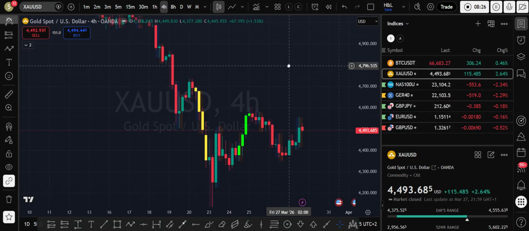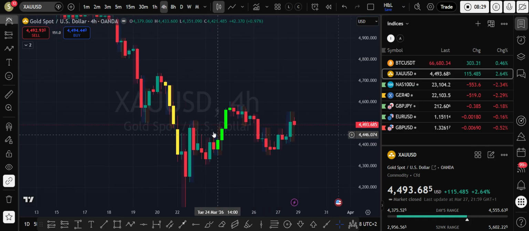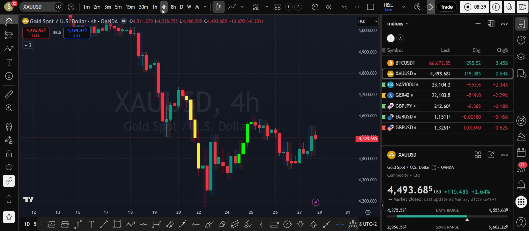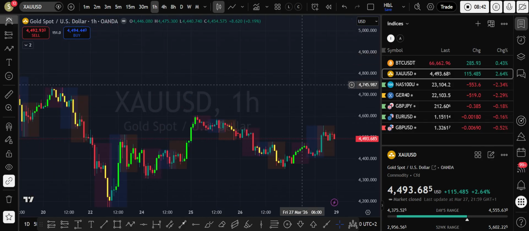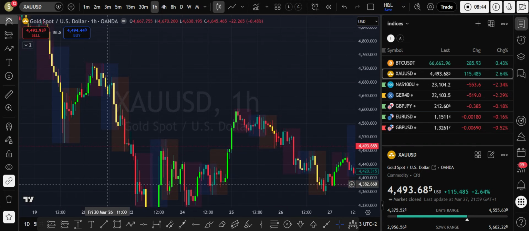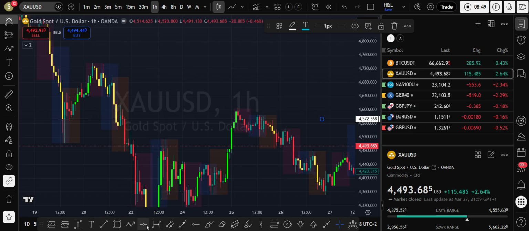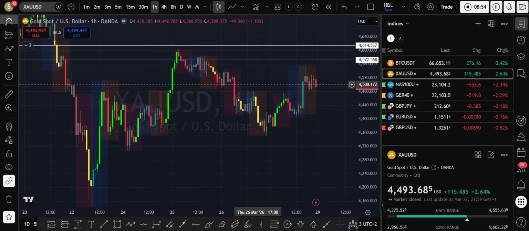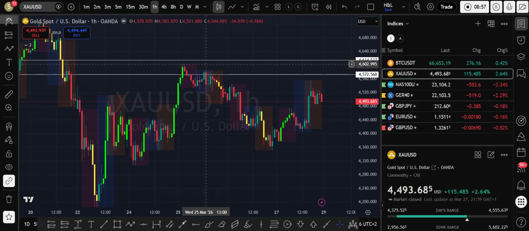Okay, so as you can see here, I could see order block here. There is order block here, but what you will do is just go to 1 hour so that we can be able to find the order block. So you can see there's another block here. Here, you can see there's another order block here. So you can see the market came, retest it, and push down. So this is what market did. Market will range, go down, range, boom. So as you can see, range here.